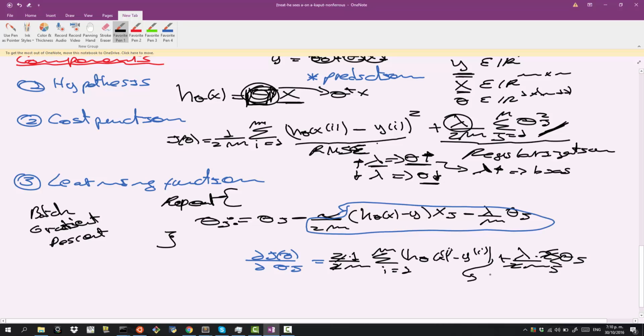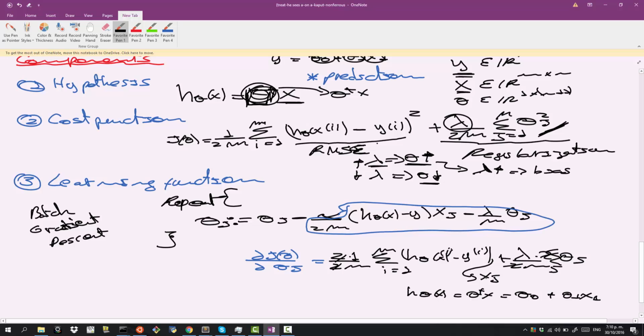From right over here, we need to multiply this because it's chain rule, right? First, we just drop the coefficient from the exponential coefficient, and then we derive what is inside. Inside, we know that our hypothesis is theta transpose times x, in this case theta sub 0 plus theta sub 1 times x sub 1.